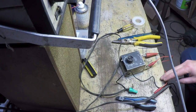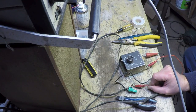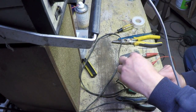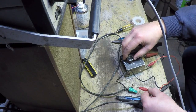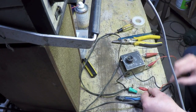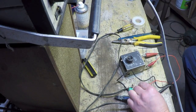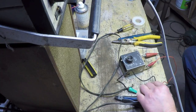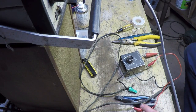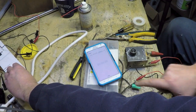I'm just going to bench test this before I put it back in the welder. You can hear the relay closing almost immediately as soon as I power it up, because I've got this knob set down low. Now I'm just going to turn it up to what I believe is the 10 second mark. 1001, 1000, yeah, that's like 2 seconds. 1001, 1002, 1003, 1004, 1005, 1006, 1007, 1008, 1009, 1010, 1011. So that's not a very accurate scale there.